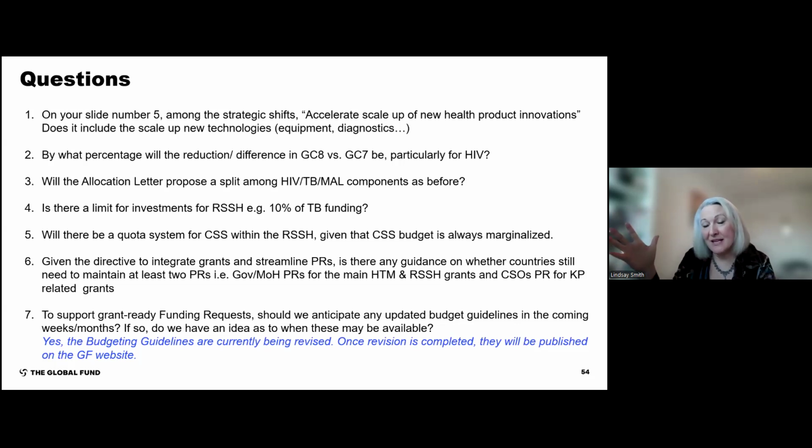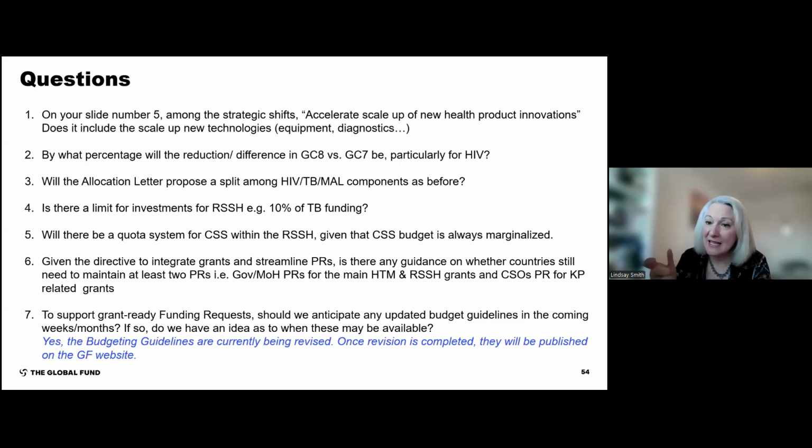And in Grant Cycle 7, we had a proposed sources of funds for the allocation of around 13 billion. In addition to that, there was also some C19 RM funding that was still available in Grant Cycle 7. So there will be a substantive reduction in Grant Cycle 8 versus the funding that was available to Global Fund countries from the Global Fund in Grant Cycle 7.